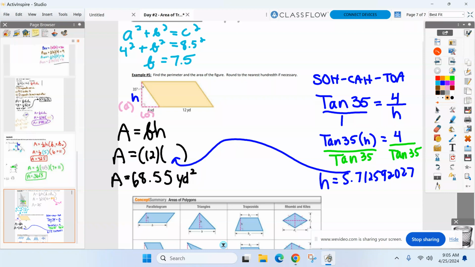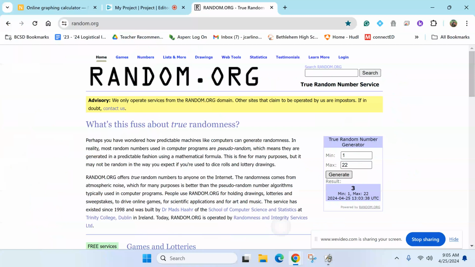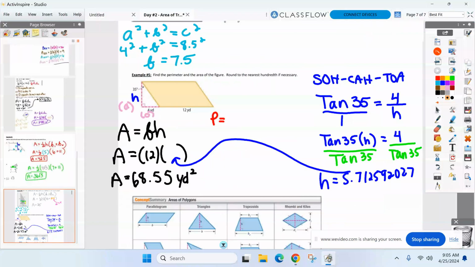And then last thing, what's the perimeter? Okay, what is the perimeter up here? Well, we already know two sides are what? If we're going to find the perimeter, what do we already know with two sides? Let's see here. Alexi, what's two sides we already know? 12. Yep. So 12 plus the opposite side, 12, because it's a parallelogram.